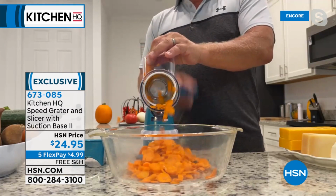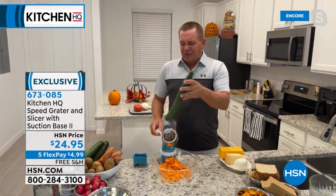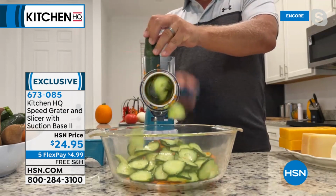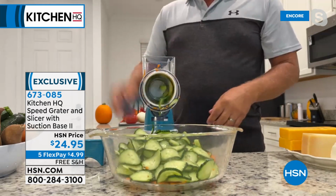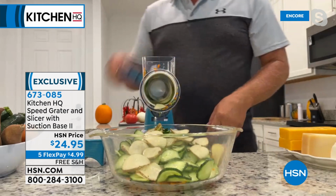I'm slicing them up perfectly for soup, stews, or salads. You can take an entire English cucumber, put it in the top of the machine. All I'm doing is turning the handle, Leslie. Look at this. I can slice an entire cucumber for bread and butter pickles or for cucumber salad. You'll nickel down carrots for canning, sliced beets for pickling. How about potatoes for homemade scalloped potatoes or potato chips?